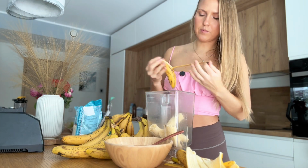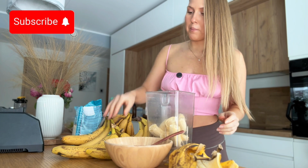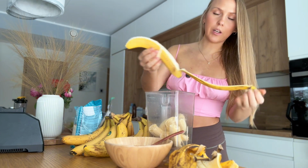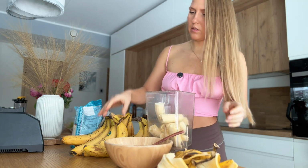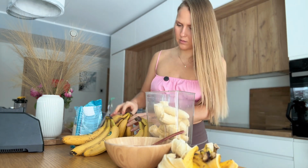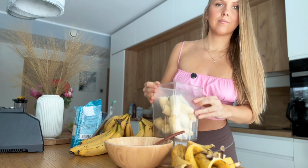And don't eat unripe bananas. They're not going to digest well. A lot of times people drink smoothies and they don't feel good. It doesn't digest well because the fruit is unripe. It's so important. If you pull down the skin, it shouldn't make any noise. That's how you know this is ripe, and it should come out super easily. About this much bananas.